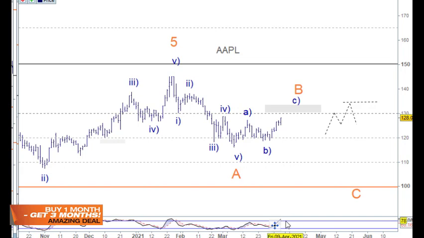Apple is another one like Tesla, where we can have this 5 wave move down here, and then an A and a B and a C wave. So this C wave here, looking at the 5 waves up here, would be looking for the top in the NASDAQ, so to speak. So it's also at 130, so that's also group 1, minor group 1 of 100, which is a major trading level, 1, 2 and 3, and then 5 and 8, but this is a medium level here.